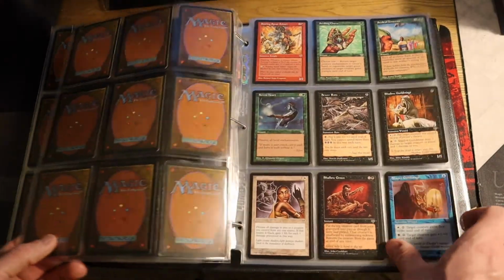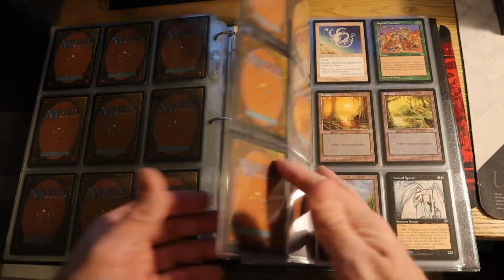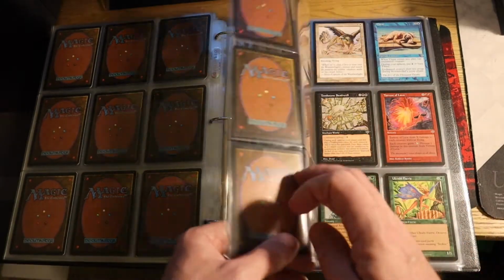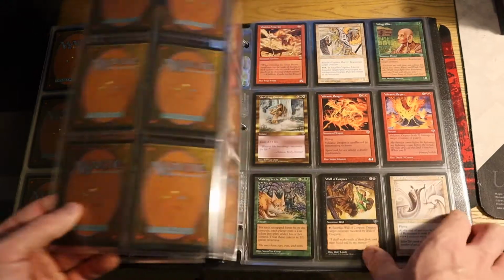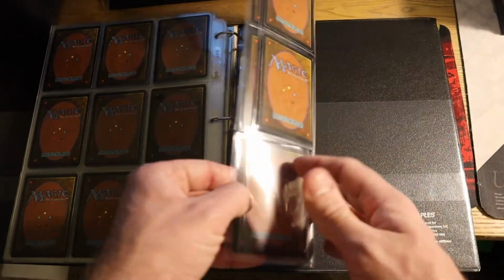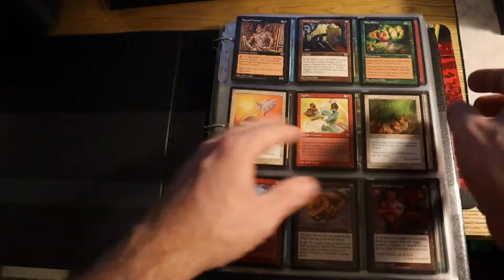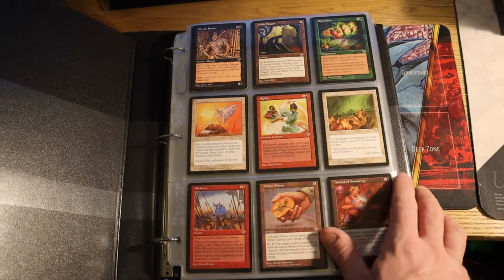It's not like he had power. There were a couple dual lands, but I think in 5 years you might double your money potentially. But you might also, in 5 years, only see a 10% increase. It's kind of not a gamble, but that versus gaining 5% year over year in a retirement fund, that's just safe. So that's the way he went. So I got this beautiful Mirage set. I was really happy with that.